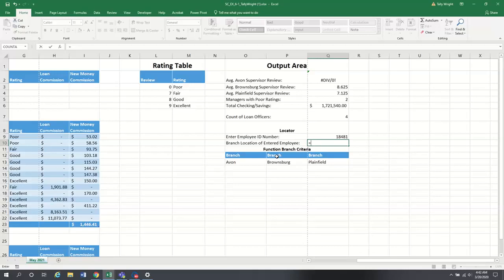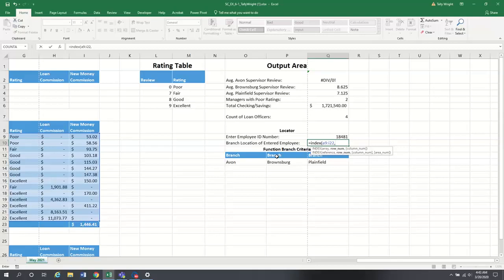Alright, so in Q10, I'm going to type in INDEX to start off with. And the way the INDEX works is you tell it what range to look in, and then you tell it what row and what column you want to pull in. Alright, but we're going to do this a little bit differently by using the MATCH function as one of those arguments. So we're going to do INDEX. You can see it asks for an array, and we're going to tell it the array is A9 through I22. And what that does is it pulls the information in from your table, but it leaves the titles off the top. Alright, so it's going to look in that range.